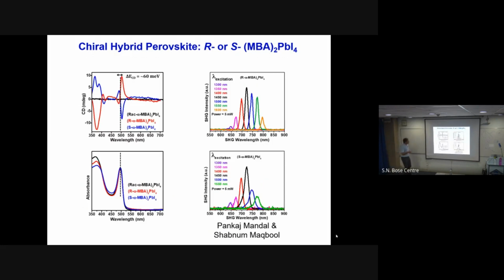In this kind of system, you can have more clear CD data, in a more controlled way. So you can see for a racemic, this is the absorption data, and I'm talking here about the absorption that is because of the excitonic transition, which is coming from the inorganic part. And for that inorganic part, we are seeing the CD signal. So essentially what I'm trying to say is that it is not the CD from the organic part. The organic part could have induced chirality in the inorganic part, which is getting reflected in their optical properties. So for the racemic structure, you see there is nothing. For the R and S, we see almost a mirror image kind of data. What exactly are the structural changes in the inorganic part?